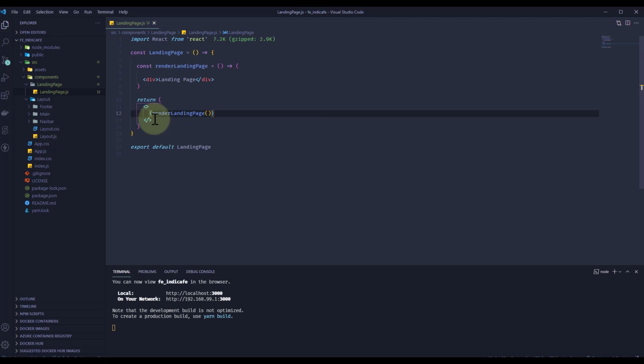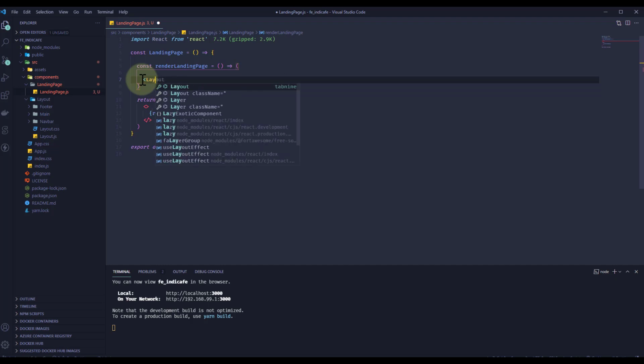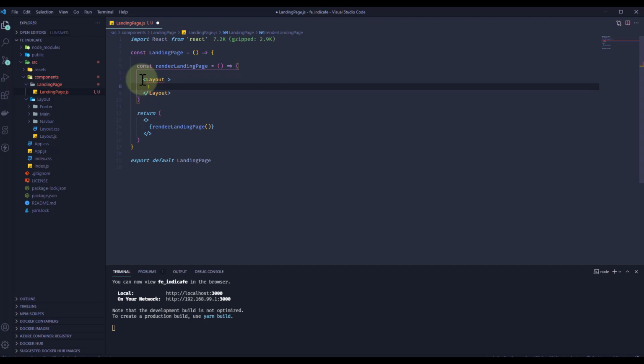So this is good. Another thing is, while this is going to work, we also said we have to use our layout component, right? So what we have to do here, instead of this, we have to go ahead and call our layout component, okay? And that's going to look like Layout. And let me see if I can go ahead and auto import this. And it doesn't essentially prompt you for auto import. No. Okay, let me go ahead and close it with a closing tag.